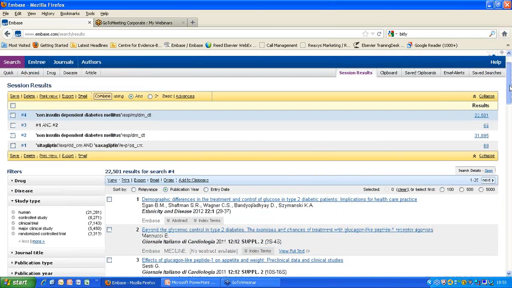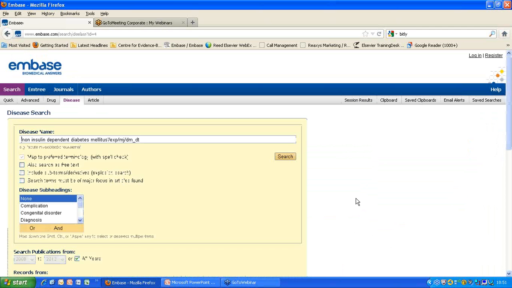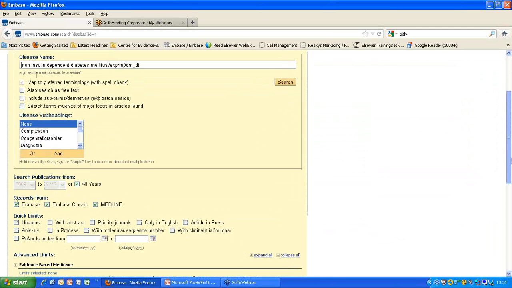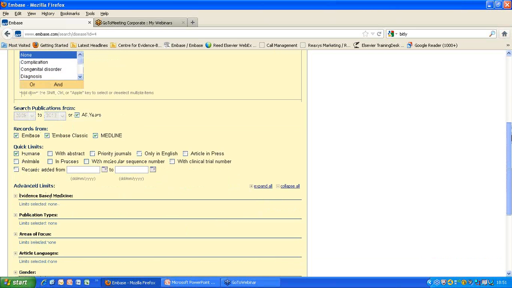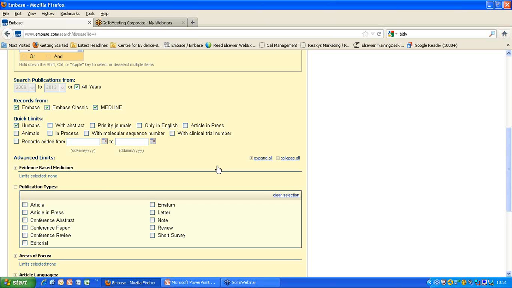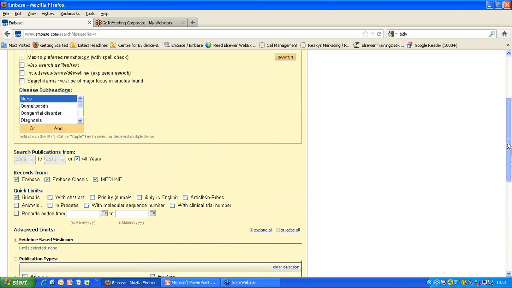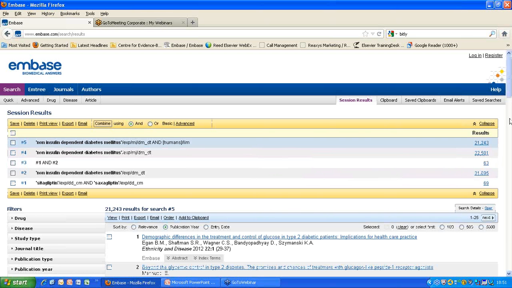What you can also do, of course, is if we take this back again to the disease search, bearing in mind, of course, that we can also edit here, but I would just like to show you the advanced and the quick limits. So you have your quick limits here. For example, we could limit to humans, which we can try. And we have evidence-based medicine limits, publication types, for example. So here you have your conference abstracts. You could look and see what you've got with regards to conference abstracts. And let's click on our search using the humans. And each time we filter down our results to a smaller set that we can review.